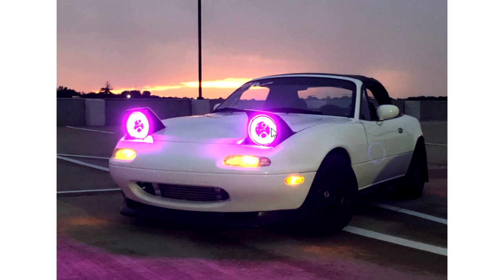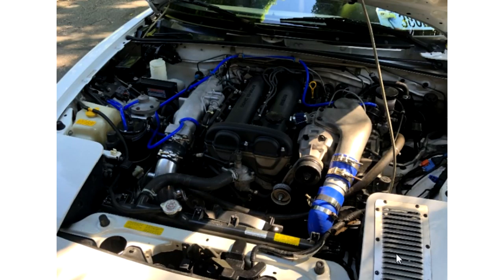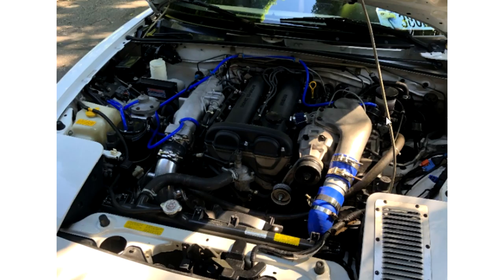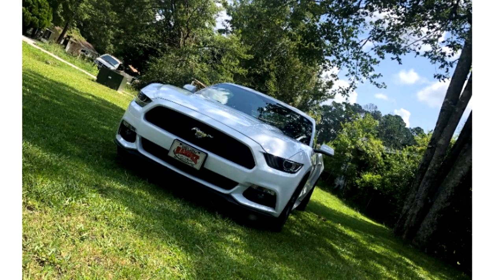Oh cute little Miata! I see a little intercooler down there - that's pretty cute. Look at those cute little eyes, it almost looks like it's blushing with those little blinkers. It's so cute. But then you went and put a Home Depot air vent on it - what are you doing? It was fine! You've got colorful lights, and then you put a random Home Depot vent on there. What is it even cooling? At least paint match it. Other than that though, the fitment looks clean, it's not overkill, I like it.